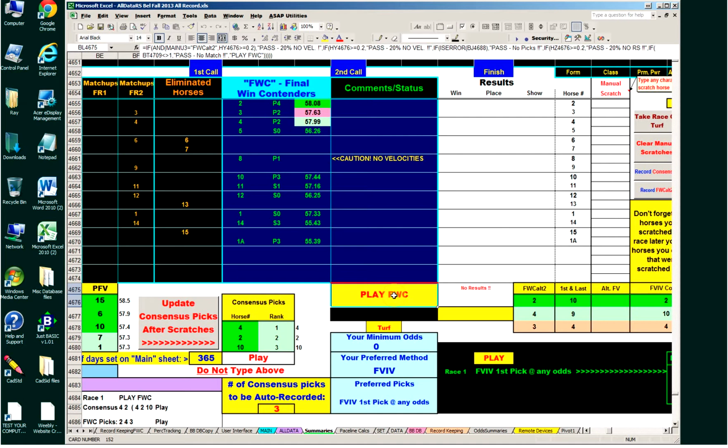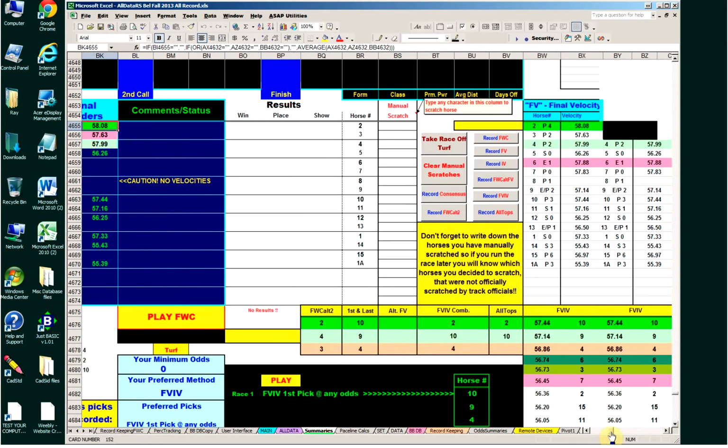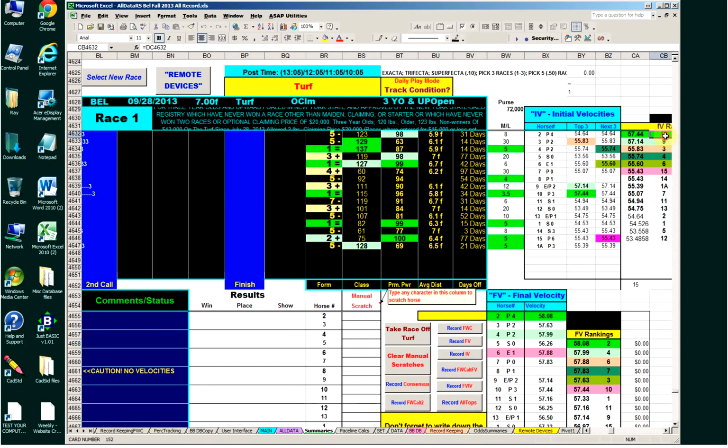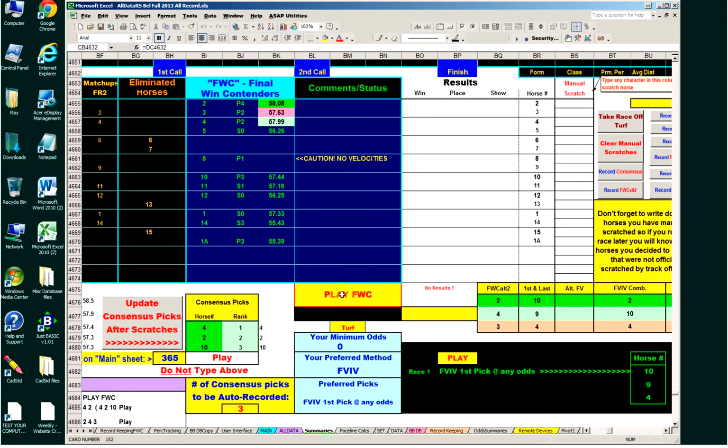Or it could tell you pass, no match, which means the top pick in FWC did not match either the top pick in FV or the top pick in IV. To get a play FWC notification, that top FWC horse must match either the top pick in FV or the top pick in IV to qualify as a legitimate play.